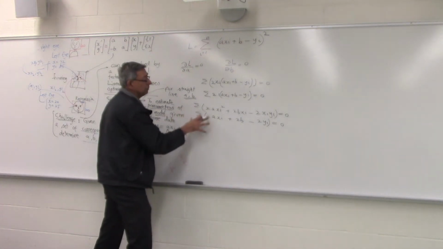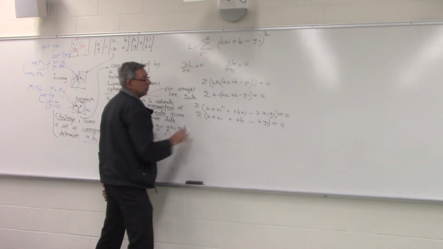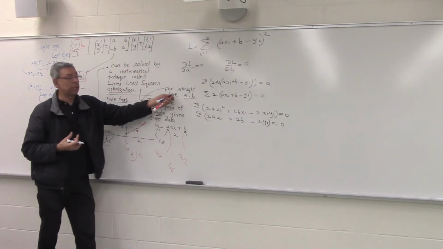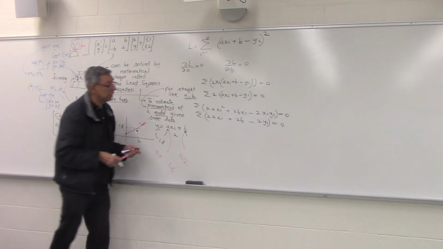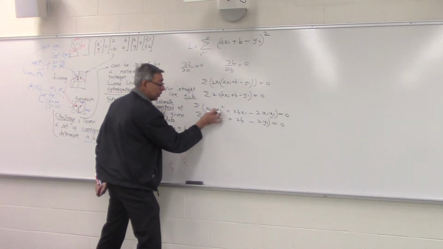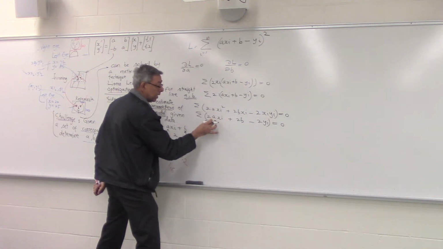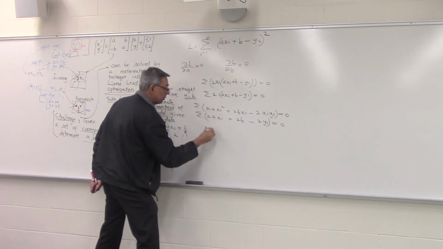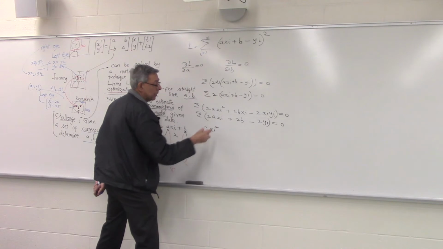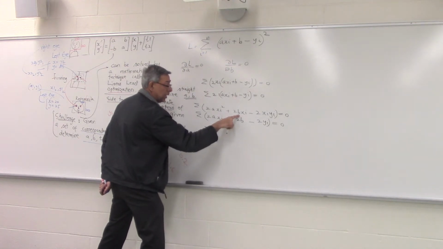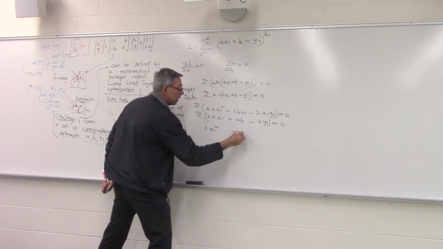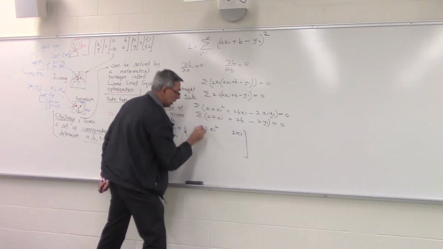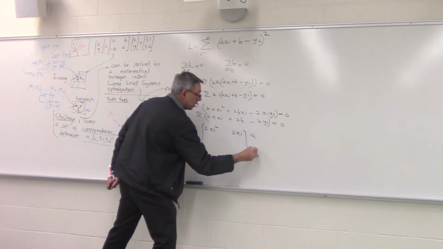What are we solving for? A and B, because those are our unknown model parameters, right? So I'll try to put all the A terms. So what's the coefficient of A? 2xi squared. Okay. What's the coefficient of B? 2xi. So I want to put it in a matrix form.